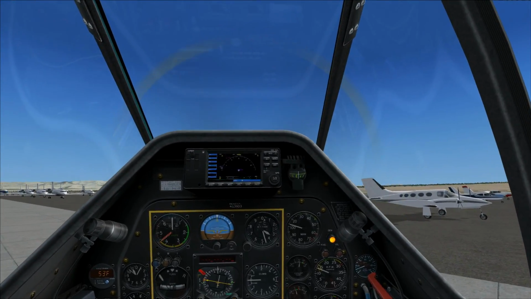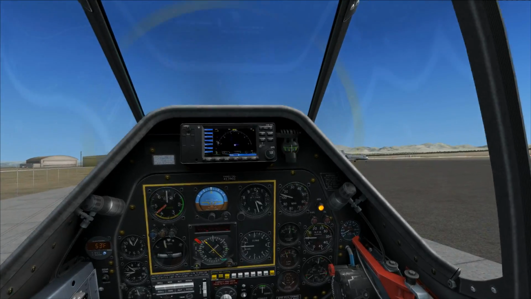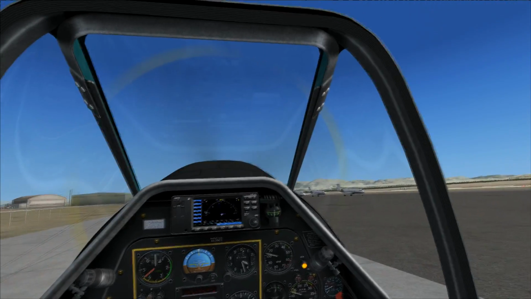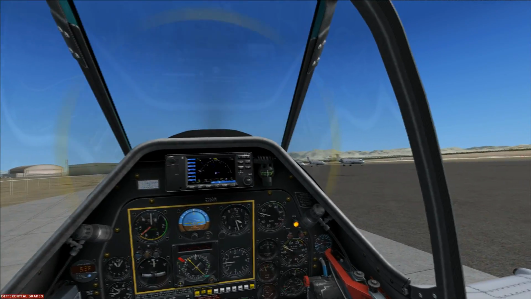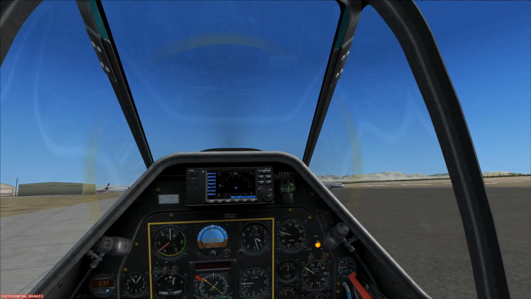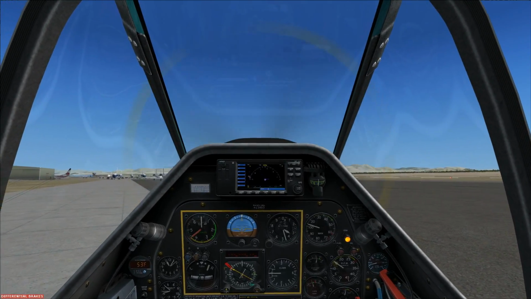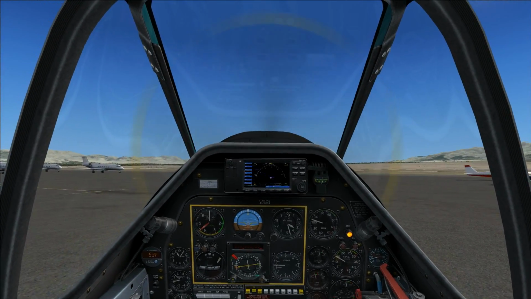Make sure we don't run into anybody's plane here. You want to wait till your oil temperature is up to 15 degrees Celsius before you start your taxi, and 40 degrees Celsius before you start your takeoff procedure. Running up your engine, checking your magneto.